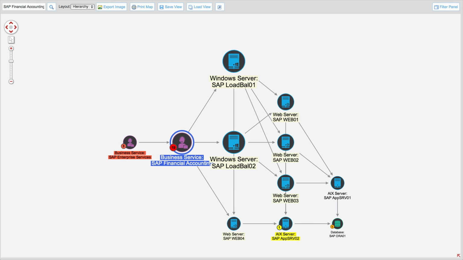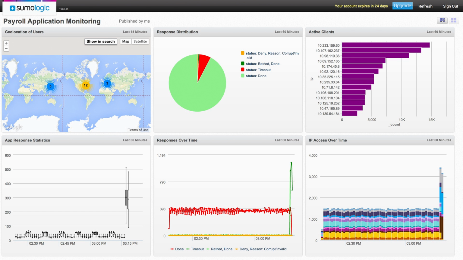The financial accounting application from SAP that we're using is actually part of our payroll system, so I know this is very important. Now I can verify that this application is performing poorly by looking at Sumo Logic's real-time data. I happen to have a health dashboard here that shows us what's going on inside of that application. And we can see that the response times are jumping up very high, as well as the number of timeouts. Because this is an important problem, I want to remediate it immediately.